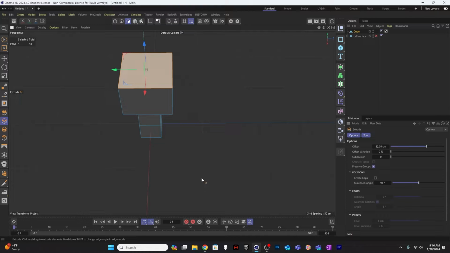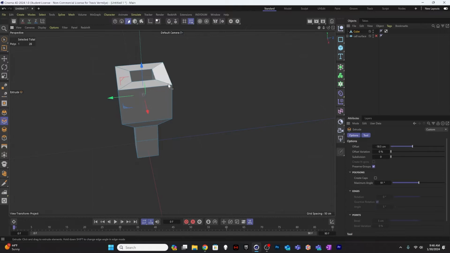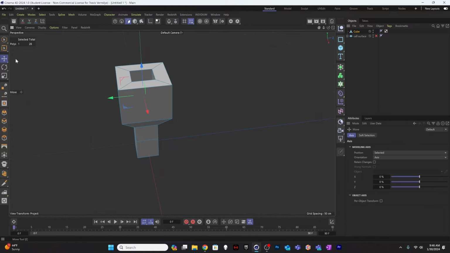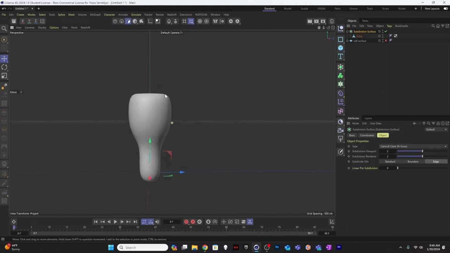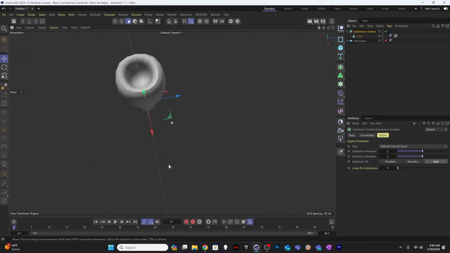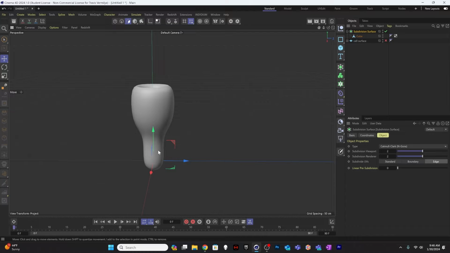and now I'm going to hit I to do an inset, and I'm going to inset that down to the center, hit D again, click and drag down, and then now we've got this simple sort of cup shape that's very cubic right now. But as soon as I put this into a subdivision surface by holding down Alt and selecting that, now we have this very cup-like shaped surface. And this is going to represent our protein on the surface of our cells.